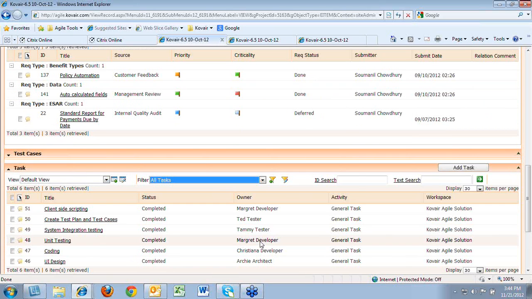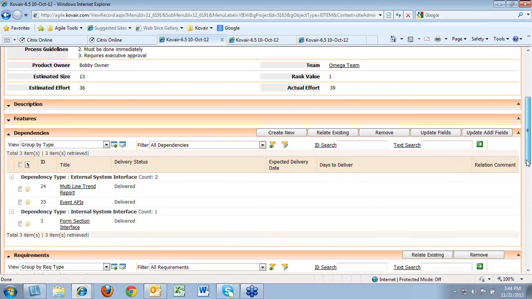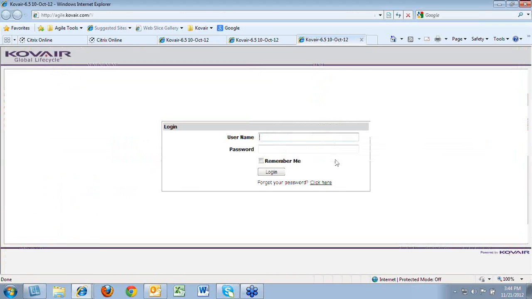So now, with respect to this scenario, what I'll do is quickly log in as an analyst and briskly take you through how he is working with the backlog, and at times he's entering a user story, and how the user story is going through the phases, and how the product owner is working with it, approving, estimating, and finally it gets to the team for taking it forward with their tasks being assigned. So let me log in as analyst. Alan is playing the role of analyst, and let me proceed with this.